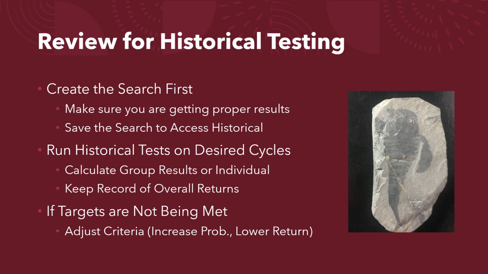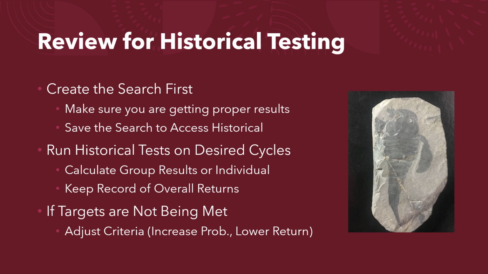There's no point in saving that search or trying to import it directly into the Smart History Excel backtest tool if I'm not searching for the right thing. So I want to create it in the live, real-time search first, make sure we're getting the proper results, then save that search, go into the backtest in Smart History Excel, and start running your tests.